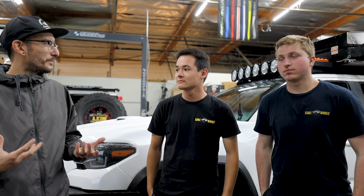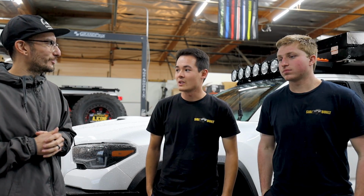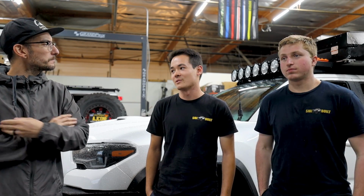Tell us a little bit of the benefits that come with not only the re-gear, but the tune that you're going to be installing on this Toyota Tacoma. As far as the stock gearing goes, it's a 3.91, and we're going to be gearing it to a 5.29. Your truck's on 35s, and you have at least 600-700 pounds, maybe 1,000 pounds, in aftermarket upgrades. So your truck rarely ever sees 6th gear.